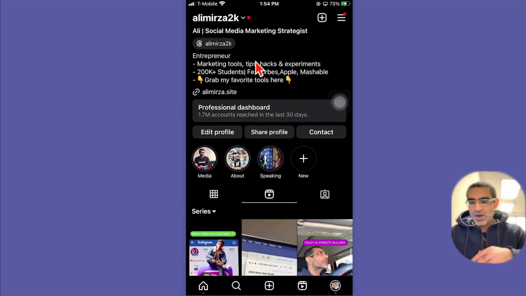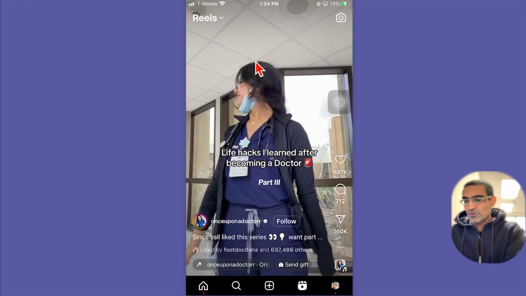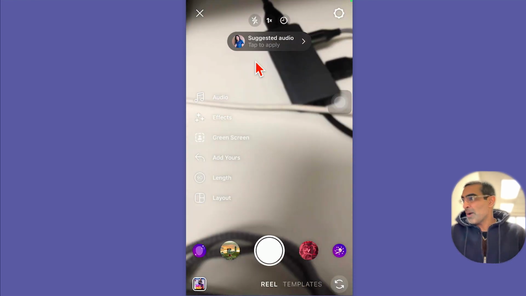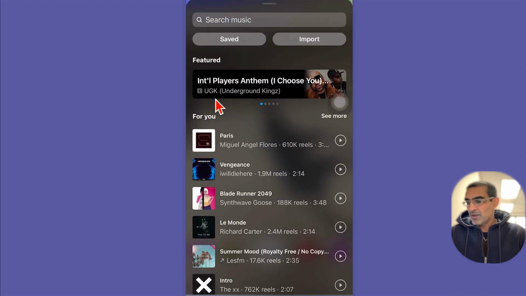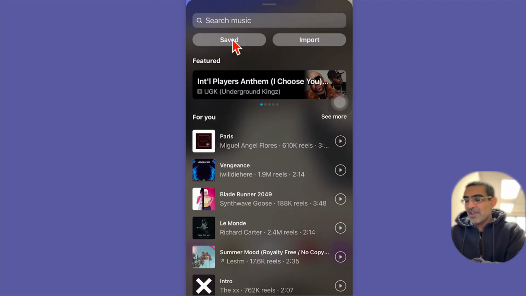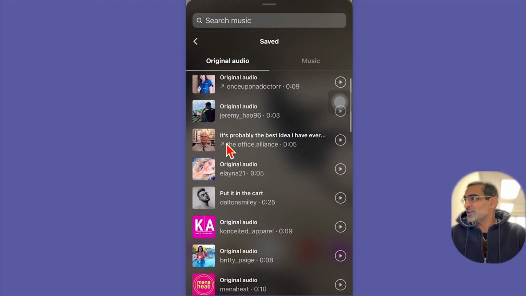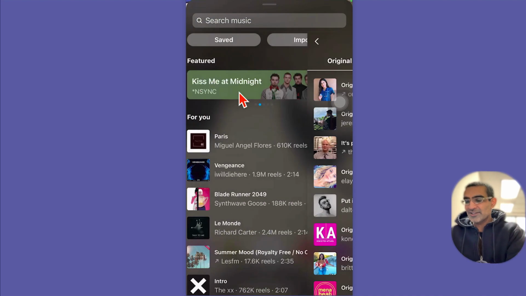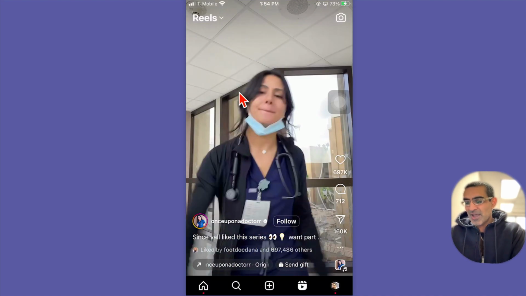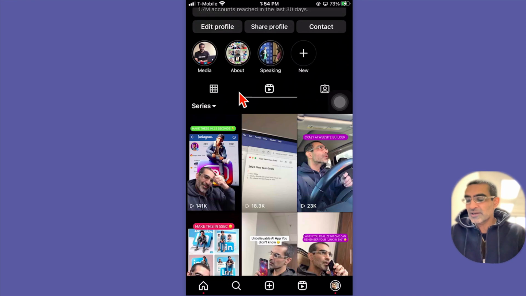Now, let's say tomorrow, or I batch produce content day after, whenever I'm in my creation mode, I'll come back here and let's go to recording, and I'm about to record a reel. So when you're about to record a reel, click on the audio, and now you can see on the top, saved. And here are different, and you can see here too, it's trending. This is another one that's trending. So I can just start using that trending audio at this stage. So you can use it right then when you find it, if you are creating and posting reels, or you can save it and use it later on.